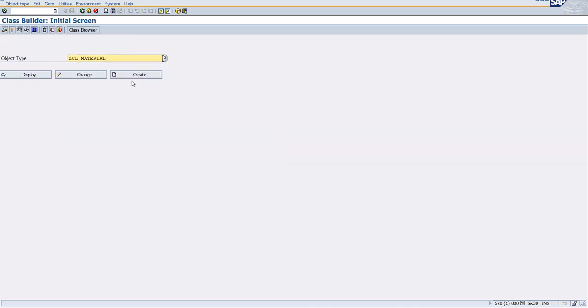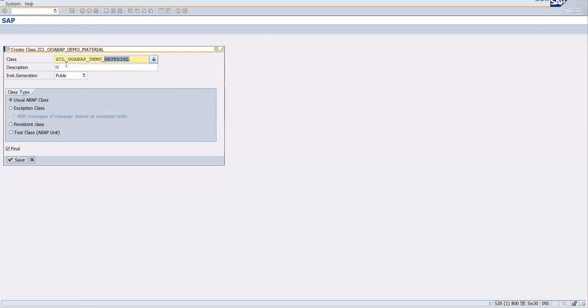So I'm just going to create one material class over here. Click on this create button, and I think someone has already created one. So ZCL OO ABAP demo material, something like that I'm creating. Okay, basically this is ZCL underscore material. In your project you can use this particular naming convention. So this is for all the common functionality for the material, like to get the material detail, to create the material, to update the material, to insert the material, or maybe to change the material, or delete the material, we can use this particular class. So common functionality of the material.